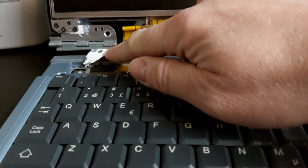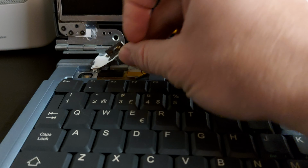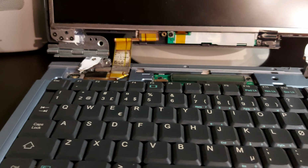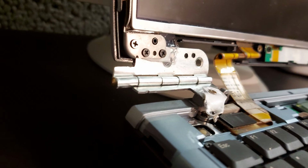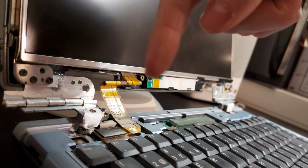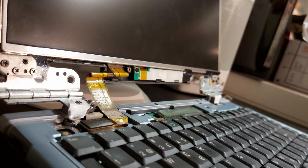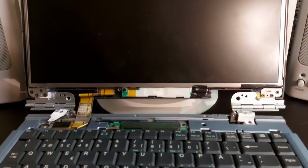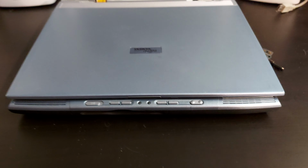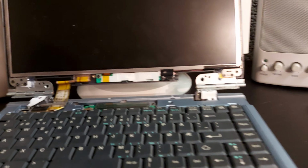This is just plastic meant to try to stiffen it, because this original hinge, you mount it, but it also goes from the top to the bottom. There's kind of a step here. Anyway, so this way it's possible to replace the hinge, but of course the screen flips up and down a bit differently. It sits further back. It is supposed to be further in front, but because of the hinge it moves further back. Also, of course, I'm leaning it against the screen back here, but at least it's on the laptop. And when I close it, it's pretty close to where it's supposed to be. So this is a possible way to fix the hinges.